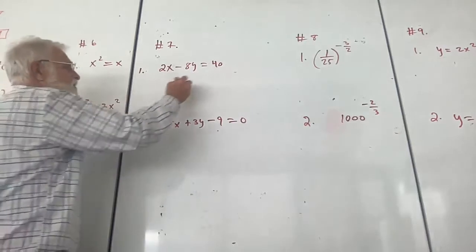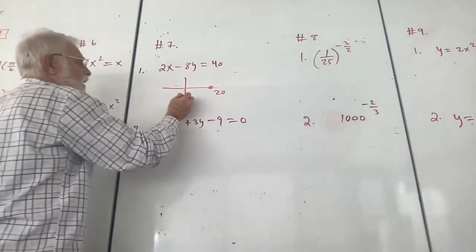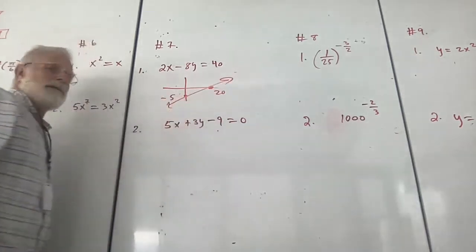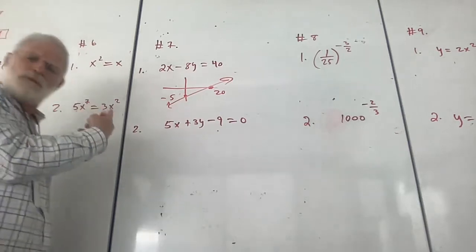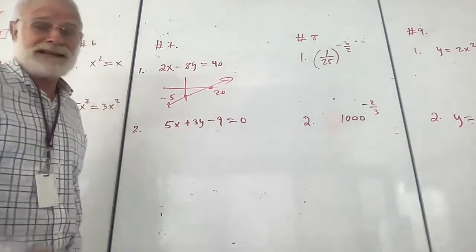X and Y intercepts. So the x-intercept is 20 and the y-intercept is -5. There's your line. I didn't talk about that too much because I want you looking at it and wondering where you get those numbers. Hopefully you can see, because that's how you do the problem.